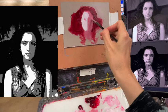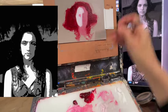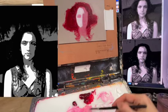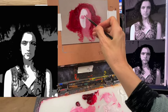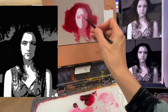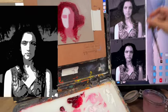Just working, figuring out where these eyebrows are. Now I'm drawing and painting at the same time. This is for people who have drawn a face before. This might be a little bit intimidating, or it might be freeing to think about large shapes. So I'm not drawing the eye, I'm drawing the eye socket.